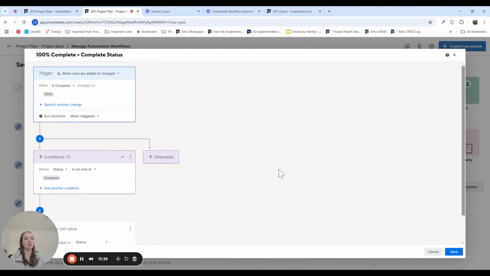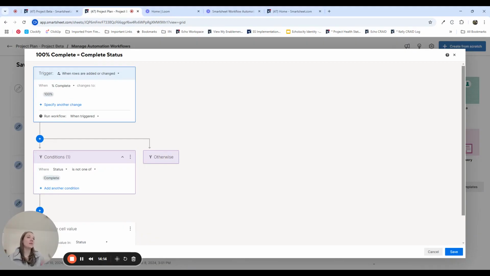So that's a really powerful one too. I see a lot of times we have conditional formatting that highlights rows as red if they're not complete past the due date. And usually it's based on either the status or the percentage complete. And sometimes only one of the data points will be updated and it will show red, but it's actually not past due because the other data point is updated. So this is another way to gain efficiency, to keep your project schedule groomed, saving you time so you don't have to go back and fix it, and saving your users time where they only have to enter and update one piece of data.